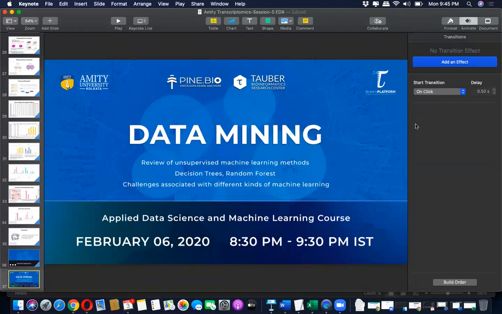Thank you for joining today's session. I hope to see you on Thursday, where we will discuss data mining and machine learning, and how machine learning is changing this whole data-driven world, and also the biomedical world. Recently there was one drug that came out of this analysis in 12 months.